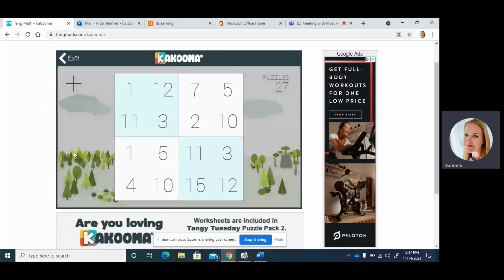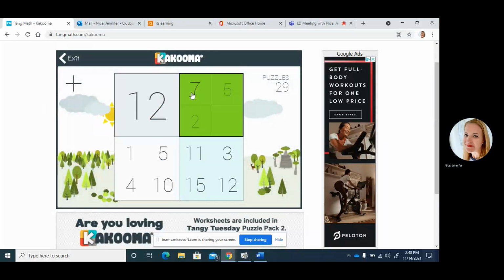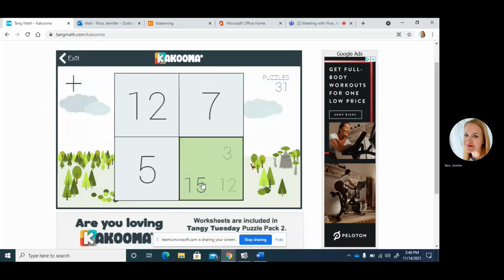So I know 11 plus 1 equals 12. So I'm going to look and see if anything equals 10. No, but I know 5 plus 2 equals 7. Anything equal 10? No, but I know 4 plus 1 equals 5. 12 plus 3 equals 15, so I can click on that highest sum there, 15.